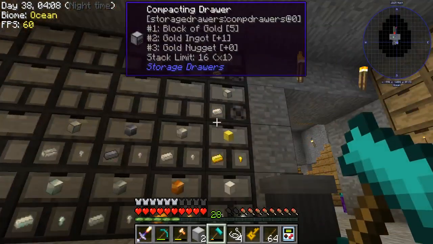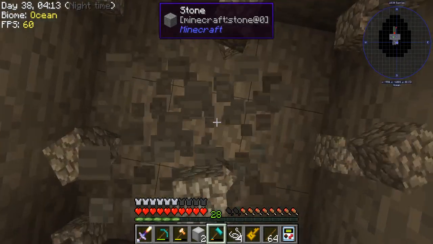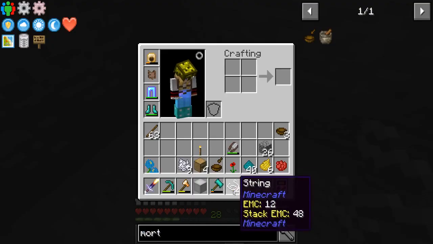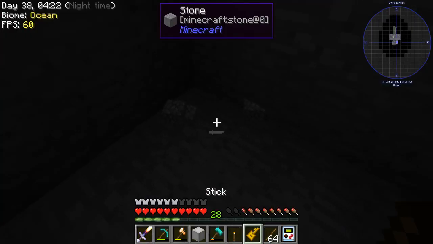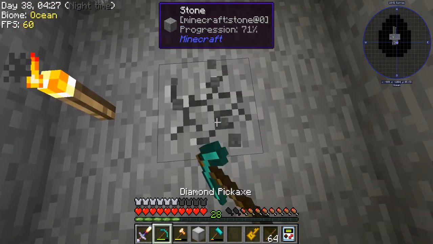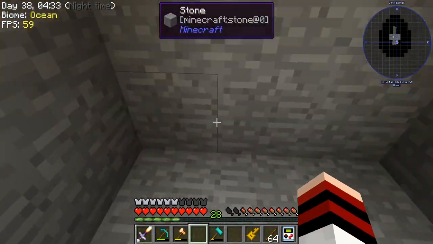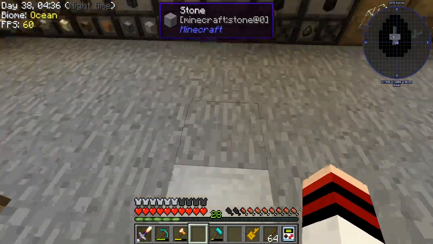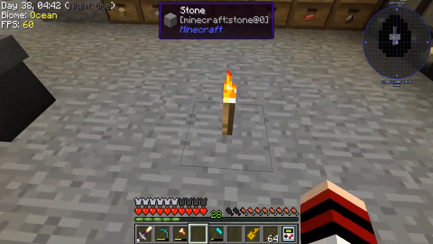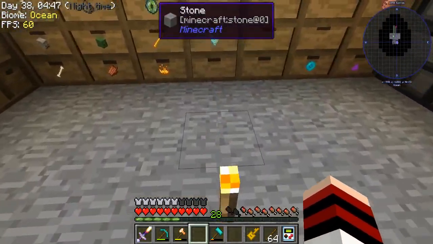Alright, so how high is this room? 4? So this is a floor. So 1, 2, 3, and 4. Boop, I'm in the dark. Okay. So now I have an extension to my storage drawers. And so there's 1, 2, 3, 4 over, 1, 2, 3, 4 over, and 1, 2, 4, 5, 6, and then 1, 2, 3, 4, 5, 6, so 7.